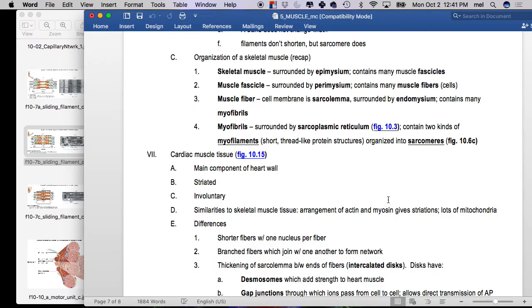Endomysium, yes. Then take a whole bundle of those muscle fibers with their endomysium and wrap them together. That bundle of muscle fibers is called a what? No, the bundle of muscle fibers, fascicle. Now wrap that fascicle in connective tissue called what? Perimysium. Now take all of those bundles of muscle fibers and wrap them up and make a muscle. The whole muscle is wrapped in connective tissue called what? Epimysium. Exactly. Does that make sense?